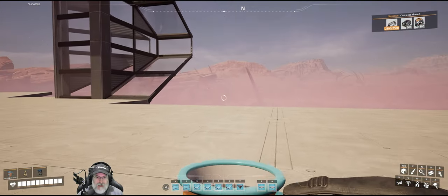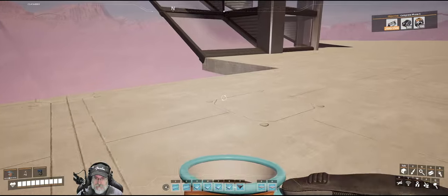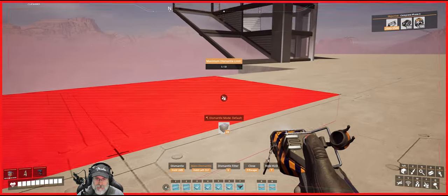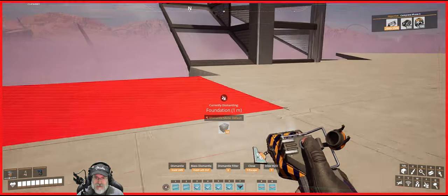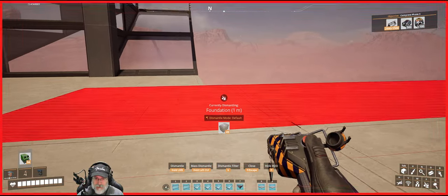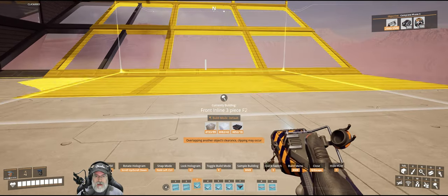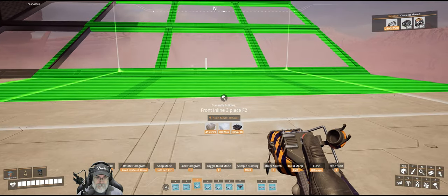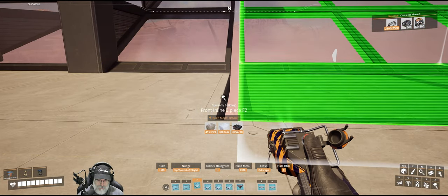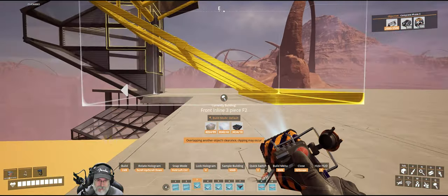Looking good so far. All right, now we're going to have to do a little bit of trickery for this next part, and here's why. You'll notice that we have, okay, so that's six foundations, right? But we still have a bit of a gap there, and we have a bit of a gap here. So it's not going to come together perfectly, right? So what we're going to do is grab the three wide inline piece, and we're going to line that up with a half a nudge there, so it's lined up exactly perfectly, right? And then we're going to do the same thing over here.